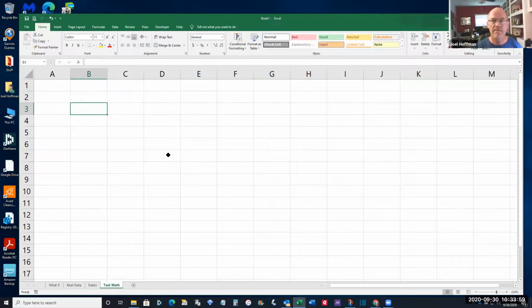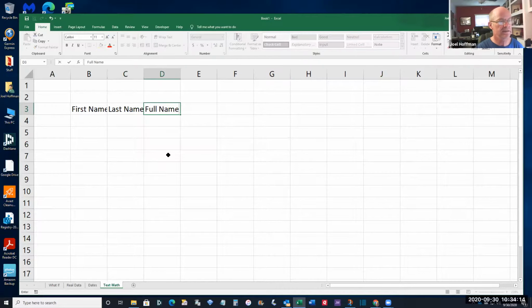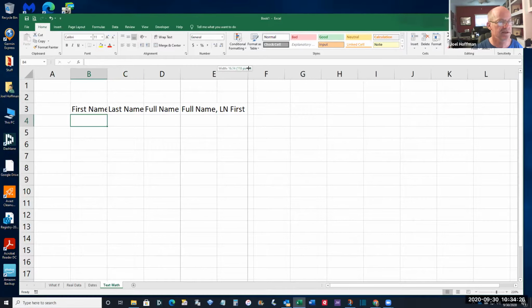So I'm going to create a couple columns. One will be a column for first name and another column for last name. And then I'm going to say full name, and then full name, last name first. That doesn't make much sense.